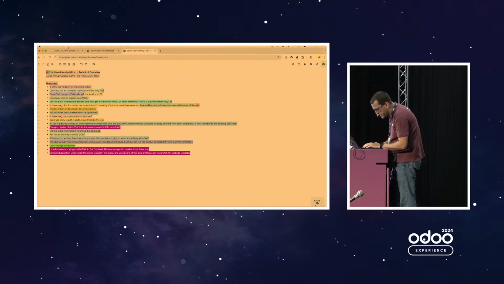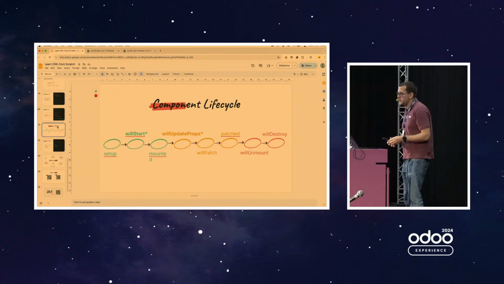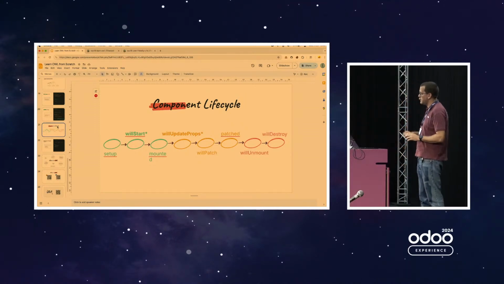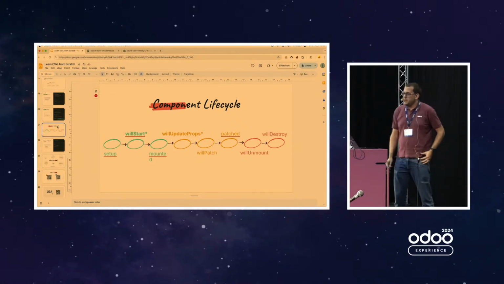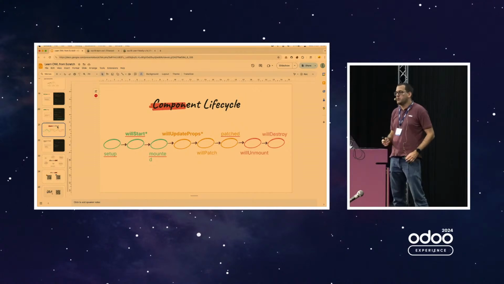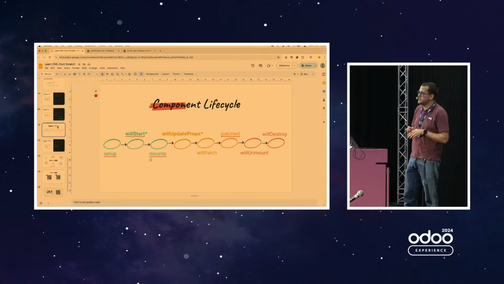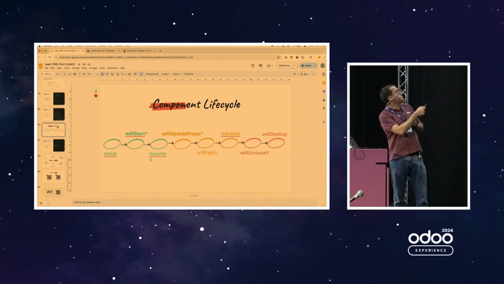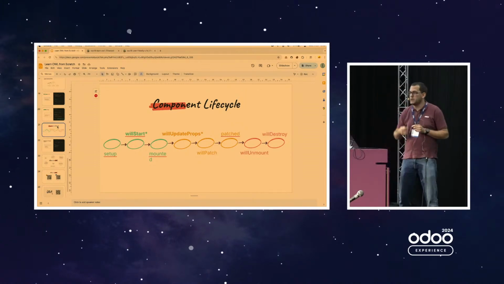I can explain useEffect. Another hook that Owl provides, a magical function if you want, is useEffect. useEffect is going to be called each time the component is going to be patched to the DOM. So it's going to be called in the beginning, before mounted, and if the props are modified, it's also going to be called before the patch.